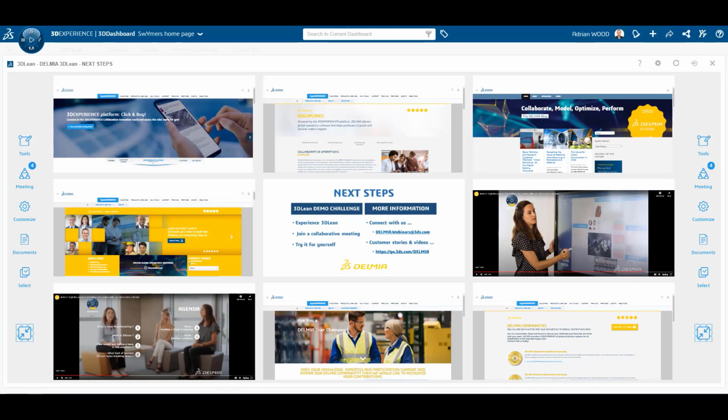Now, your content, which might be video content or graphic content, you can pull in very, very easily. Many of these boards, in fact the board at the top left, are just links to our website. So you can put in a URL and have a web page. If you have an application that you're running internally that you want to access, you can, of course, just put the portal URL for that in there, and then you can get access to that through 3DLean.